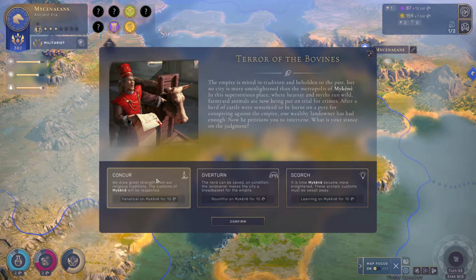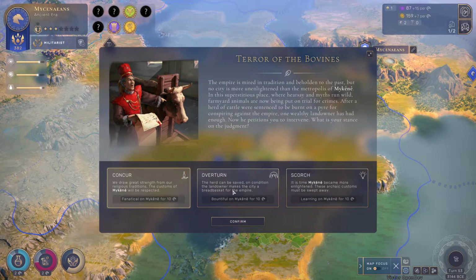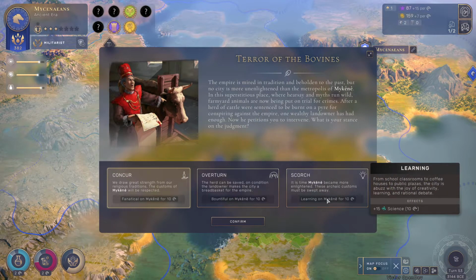Okay, we can agree that the cattle is evil. We can overturn, which would gain extra food, or we can scorch, and we gain science.